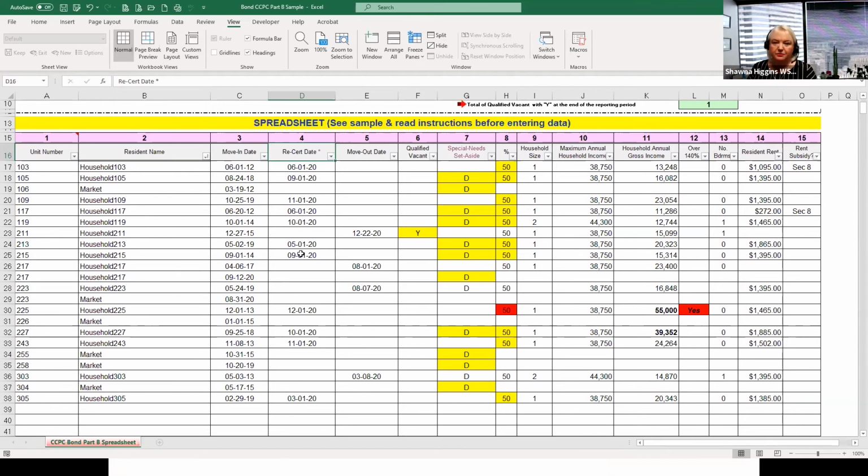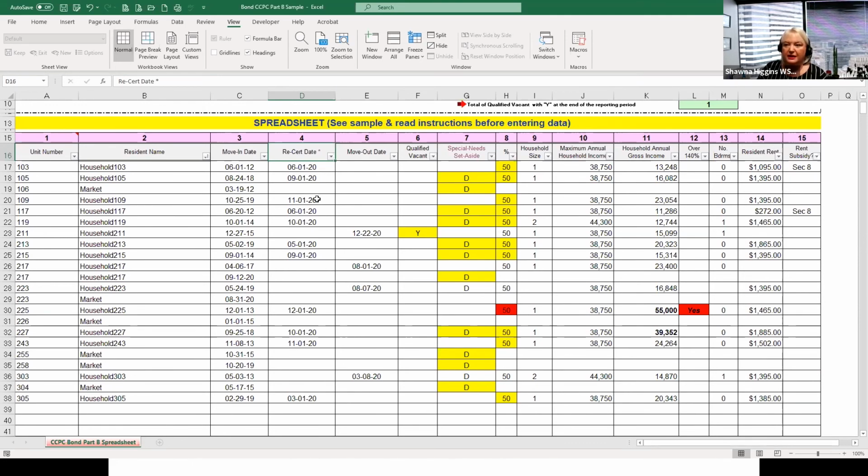Now the vacant, if there were any qualified vacant units, I want to make sure that that unit was rented. For some weird reason, if it wasn't rented throughout the year, you don't want to delete that one because that's still a qualified vacant, okay? Hopefully you didn't have a unit vacant throughout the year, but if it did happen. So you're gonna delete all the move outs, and then you're gonna go through and you're gonna start entering all the recert dates for all the households. And then if someone didn't recertify and they moved out, you're going to want to write that in here as well. And again, the research can be done at any time during the year.